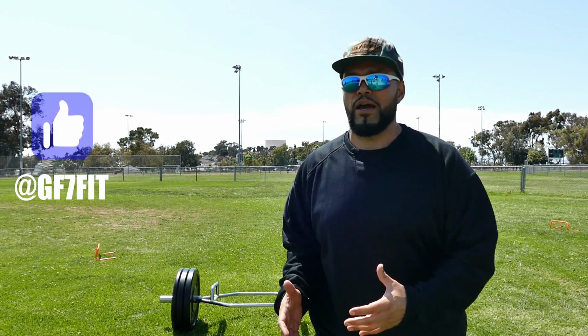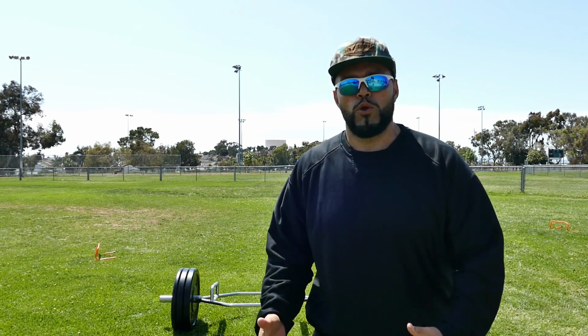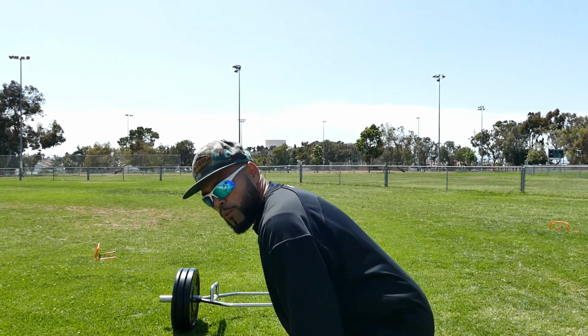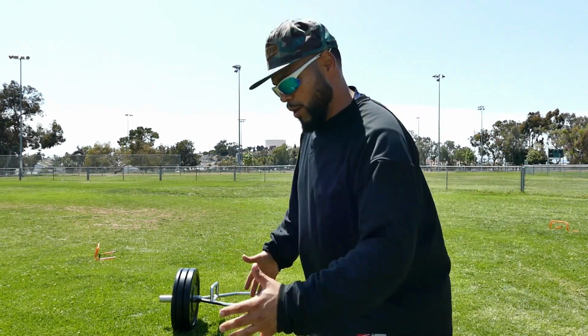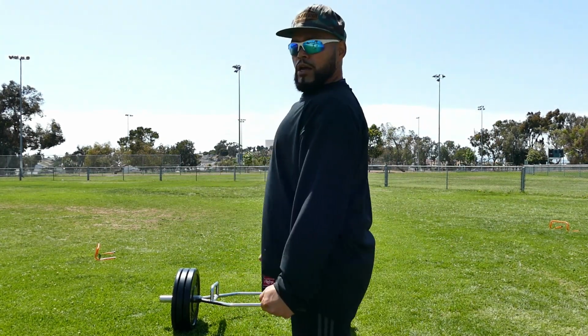You want to keep the right form. You don't want to lose form. So in other words, when you go down, you don't want to mess up and yank your back as you're doing the weight. No, you want to make sure you're coming down, everything stays strong. You're pulling up, you keep your core tight. You keep your ankles in a good position, your knees in a good position.